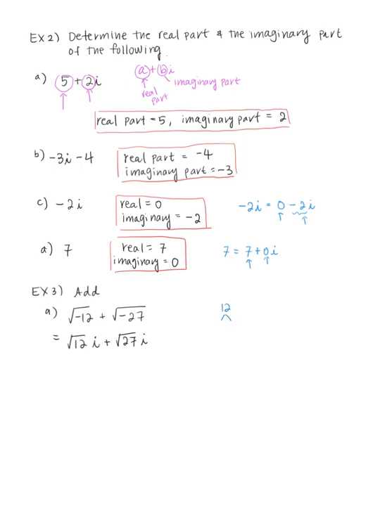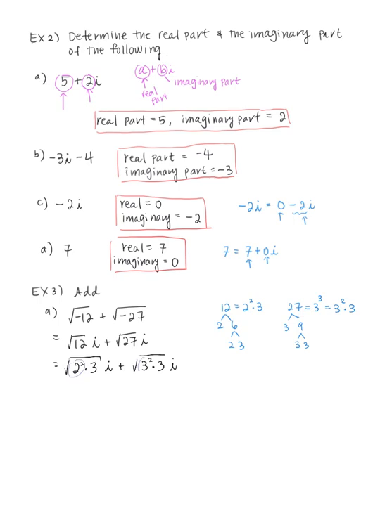So let's break down the 12. We did this earlier, but this is what? 2 times 6, 2 times 3. So this is 2 squared times 3. And then our 27, it's going to be 3 times 9. 9 is 3 squared. So we get 3 to the third, but since we're given the square root, I'm going to break this down to 3 squared times 3. Alright, now I'm going to rewrite the square root of 12 as 2 squared times 3, and then i, plus the square root of 27 is 3 squared times 3, and then i.